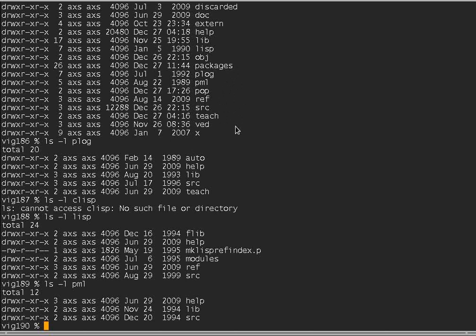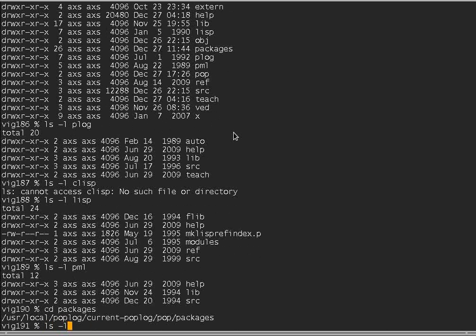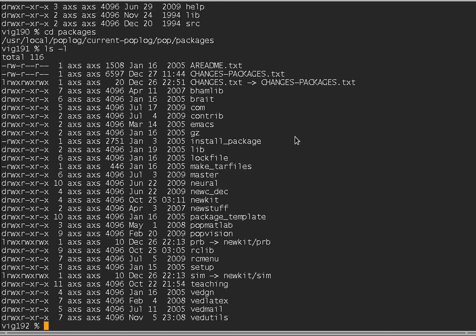In the packages directory, there's a lot of extra stuff for teaching and other things, cd packages. So, for example, for Emacs users who don't want to use the VED editor, there are files that convert Emacs so that it will be very much more convenient for Poplog users than the raw Emacs. There's a simple Breitenberg vehicles simulation in there, but some of the important stuff is in the teaching subdirectory, so a lot of extra tutorials on artificial intelligence and introductory programming, in addition to the main teach files in the main Poplog directory.